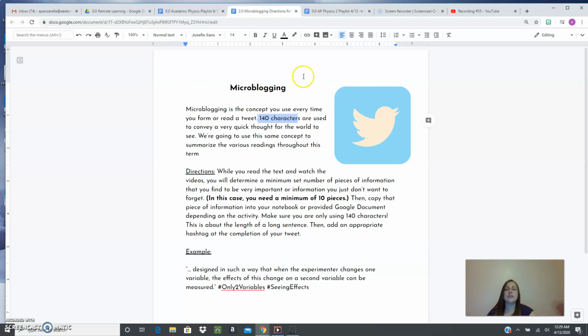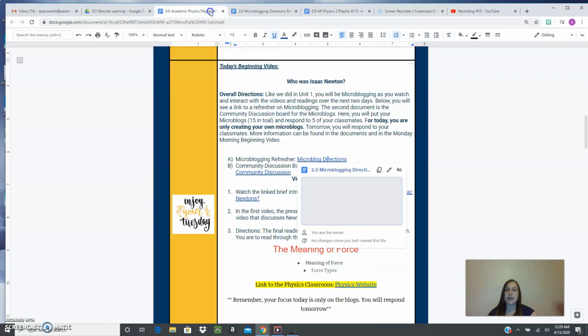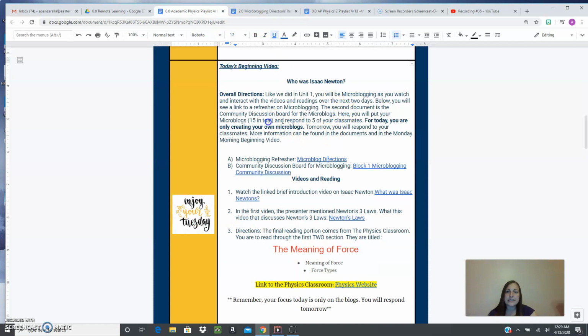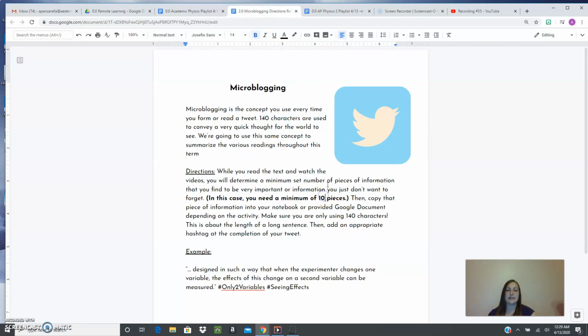So for this one, I believe you actually have 15 pieces. If we go back, yes, I'm sorry, 15 in total. So this is no longer 10 like it was for a previous piece. It is 15 pieces total that you're going to get from those three different links. So maybe you do 5, 5, and 5. Maybe you end up taking a little bit more from the reading than you did the video, but maybe you're someone who takes more from the video than you did the reading. It's really just kind of dependent on your learning style, which one you're going to take more from. But I should see evidence of all three of those links within your microblogs. So like I said, a total of 15 from these three different pieces.